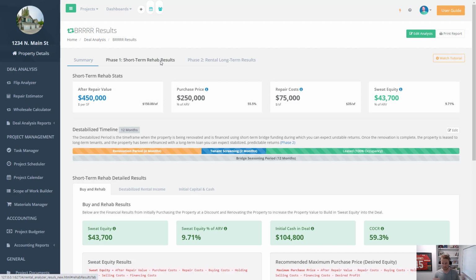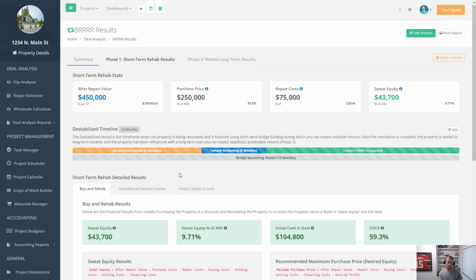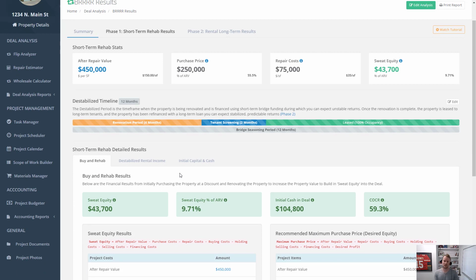are, this will be similar to the results page that we have on the Flip Analyzer. Basically what this shows is what you can expect during the short-term destabilized period, as we call it. So while you're rehabbing the property and getting it ready for a tenant, and while you're going through the screening process to get a tenant in place, that's what we call the destabilized period. You also might have a period where you wait for the bridge loan to get seasoned, so maybe that's going to be 6 to 12 months.